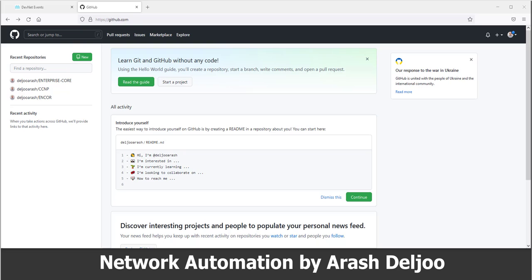GitHub provides a guide that steps through how to create a repository, start a branch, add comments, and open a pull request. You can also start a GitHub project when you are more familiar with the GitHub tool and its associated processes. Projects are repositories that contain code files, and GitHub provides a single pane to create, edit, and share code files. GitHub also gives a great summary of commit logs. So when you save a change in one of your files or create a new file, GitHub shows detail about it on the main repository page.